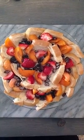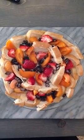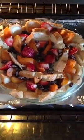Into the oven it goes for 400 degrees Fahrenheit for about 40 minutes to an hour. And if you see the tops are burning, cover it. See you in about an hour.